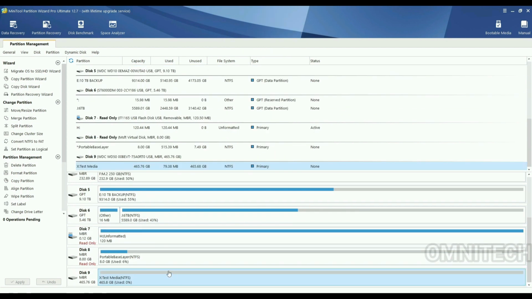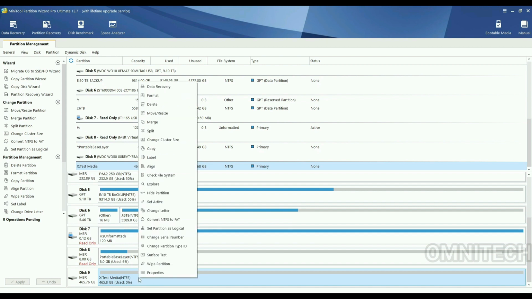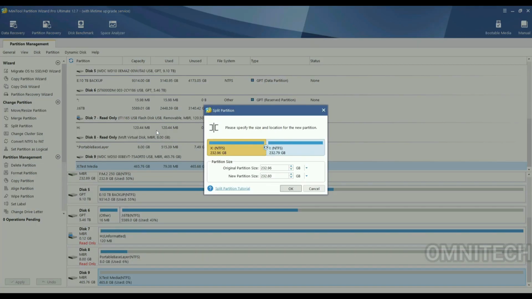And now, since we're inside here at our test media, you can right-click on your mouse to pull up the options. And let's say we want to split this drive in half. You want to put the first half, let's say Windows 10, and you want to save the second half as a D drive like we used to always do, but now it's less of a thing to do, but you may need to do that.